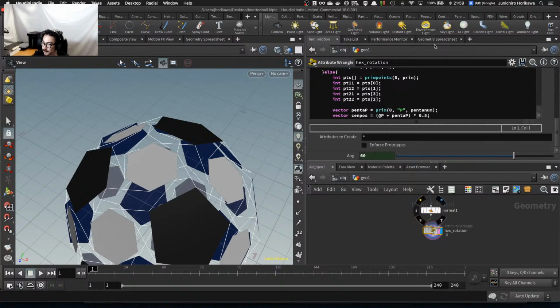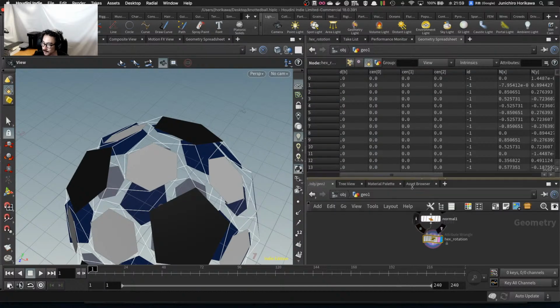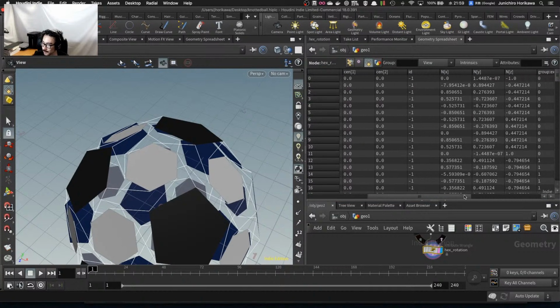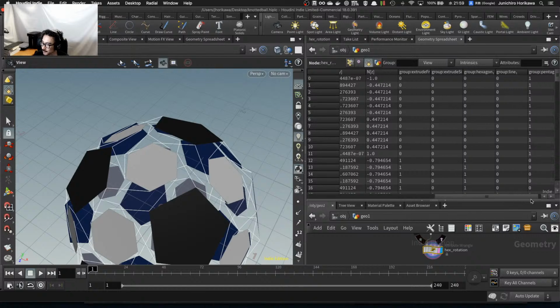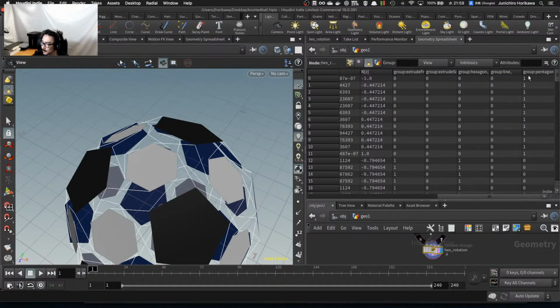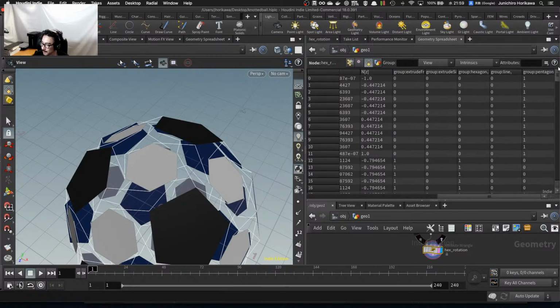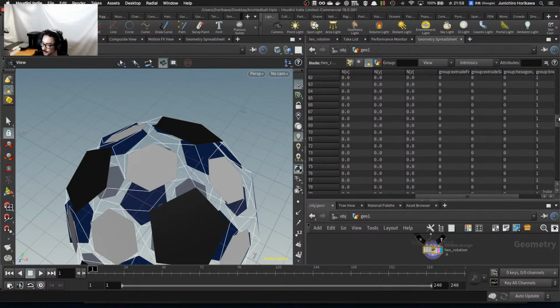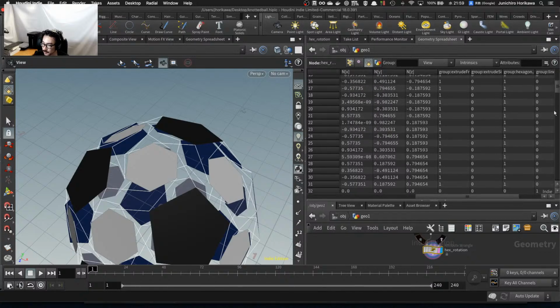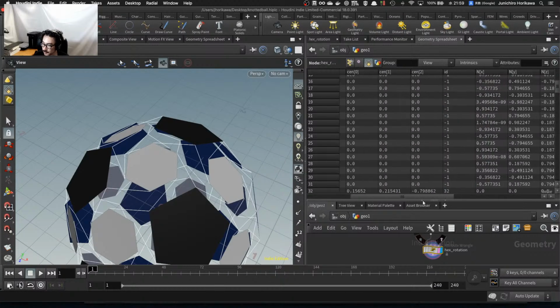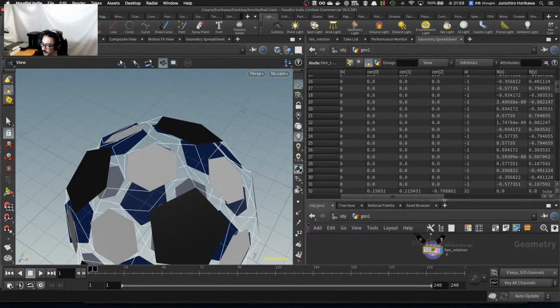Now let's check out the geometry spreadsheet, going to the primitive, and see if I have the necessary attributes created. So I have line group. Okay, it's activated. Let's also check the ID.